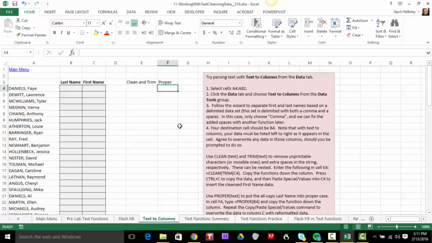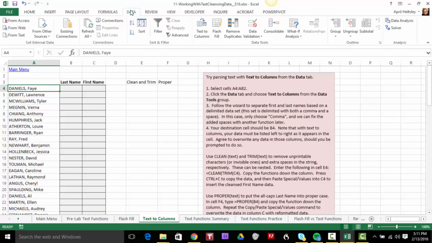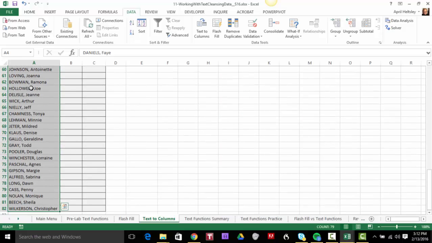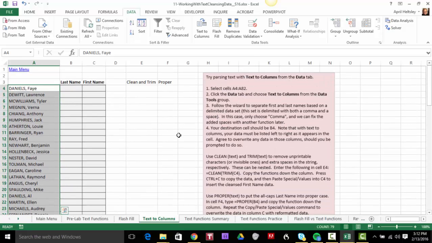The next one is very, very similar, and I'm going over this because I use this a lot when flash fill isn't cutting it for me. The way to use text to columns, this is on your data tab, text to columns. Control Shift down. I'm going to select all of the data that I want to put into separate columns. Notice that I have delimiters. I have both a space and a comma. So let's take a look at how to do that.